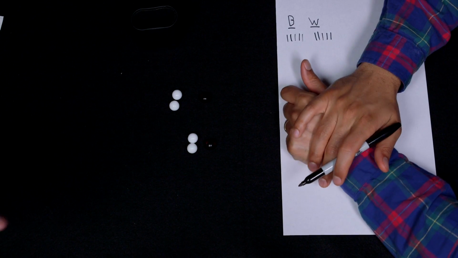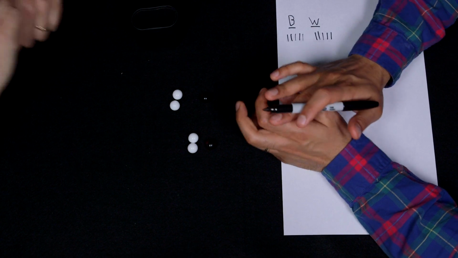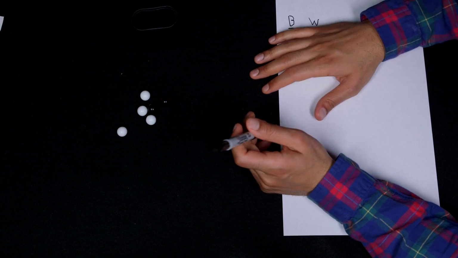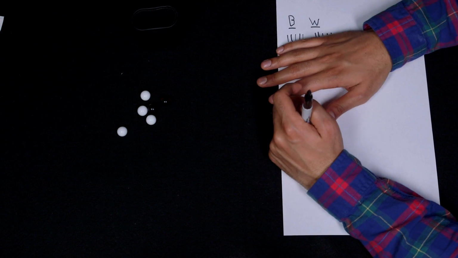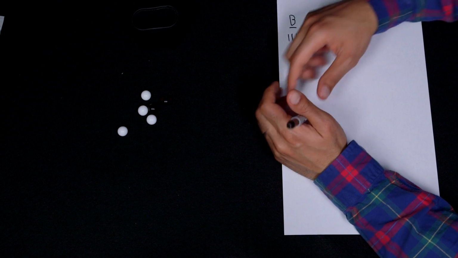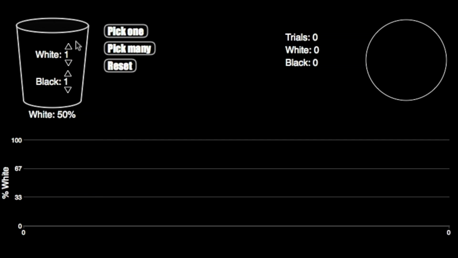I don't even know why you wanted to select in the first place. I think that with more trials, it just happened that it took me off the right path this time. But I think if I did that more times than not, it would get me closer to the right answer. I have a little simulation here that saves us time.